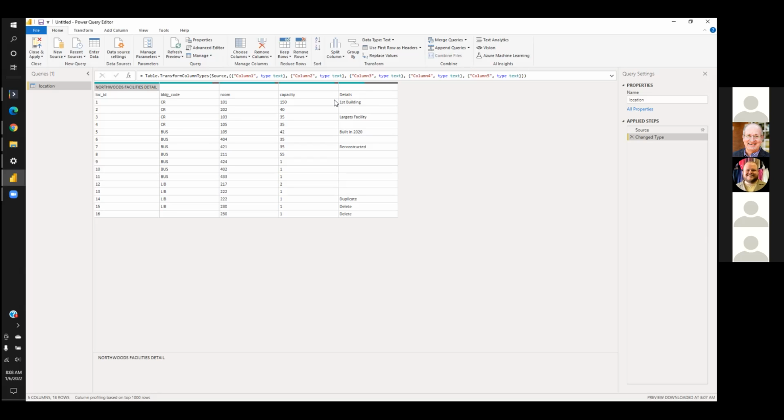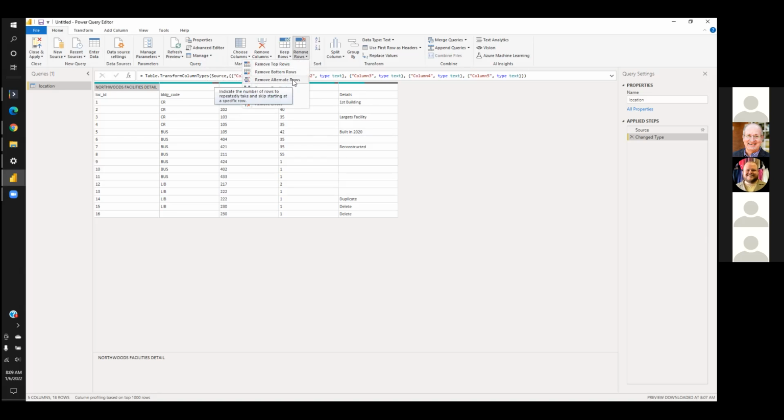But what you'll do is in this home section in the middle here, there's remove rows. And of course, alternatively, there's keep rows, so you can select multiple rows to keep. But in clicking on that, you get a subset of menus. You can remove top rows, which we'll do here in a second, remove bottom rows, and remove alternate rows.